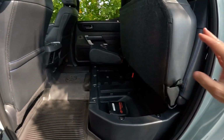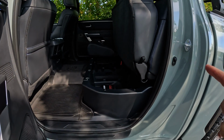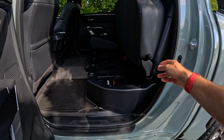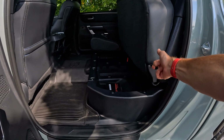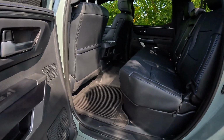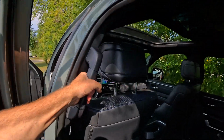The one thing I don't like about that back seat, if I'm picking it apart, is it'd be great if there was a lock on it, so you could store your valuables and lock them up. It's not the case. This little thing right here is designed to be able to let it back down, but I'd like to see them add a locking compartment there. Also passenger assist grip, because this is a big climb.